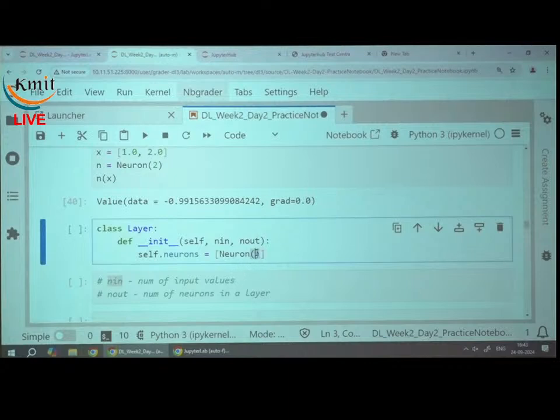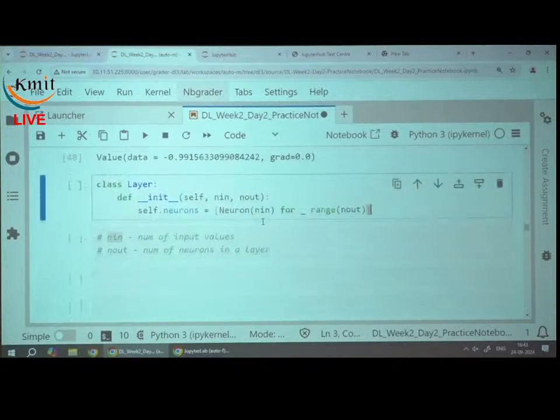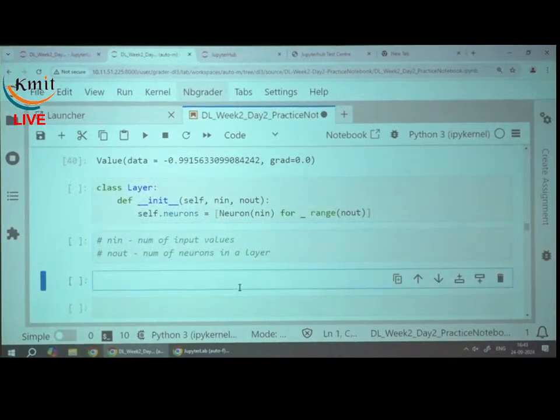NIN, correct. And how many such neurons should I initialize? NOut, correct. So these are the number of neurons I want to initialize, and each neuron will be dealing with 2 input values. So let's see whether this initialization is working correctly or not.